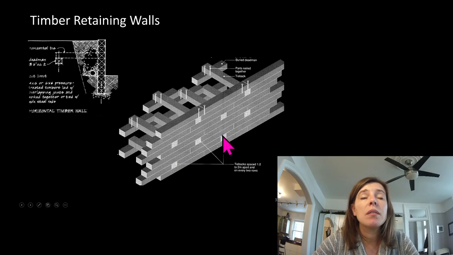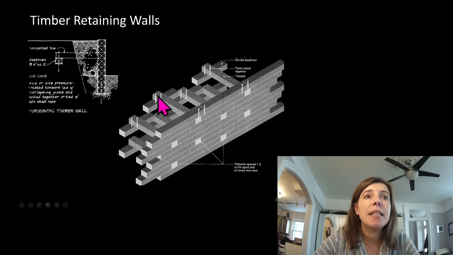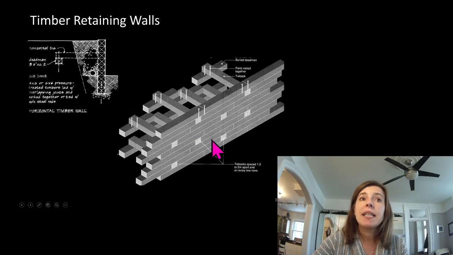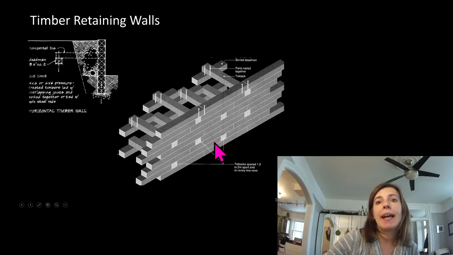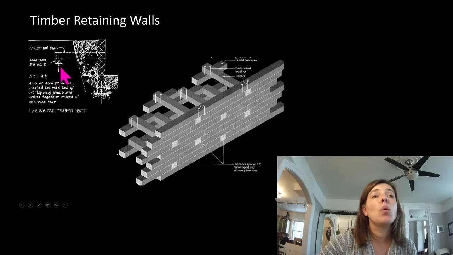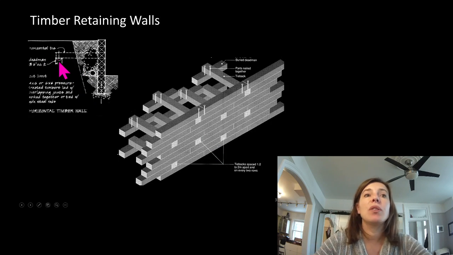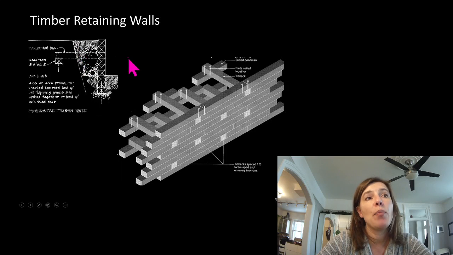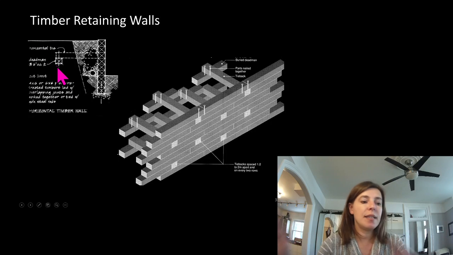Timber retaining walls. The difficulty here is that we have to have a dead man, or essentially it's something that drives back into the soil or is built before we fill in the soil to gather the weight of the soil. So as this tries to tip over, it's trying to lift, it's trying to take that with it, and it's engaging the weight of all of this soil as it tries to tip over.